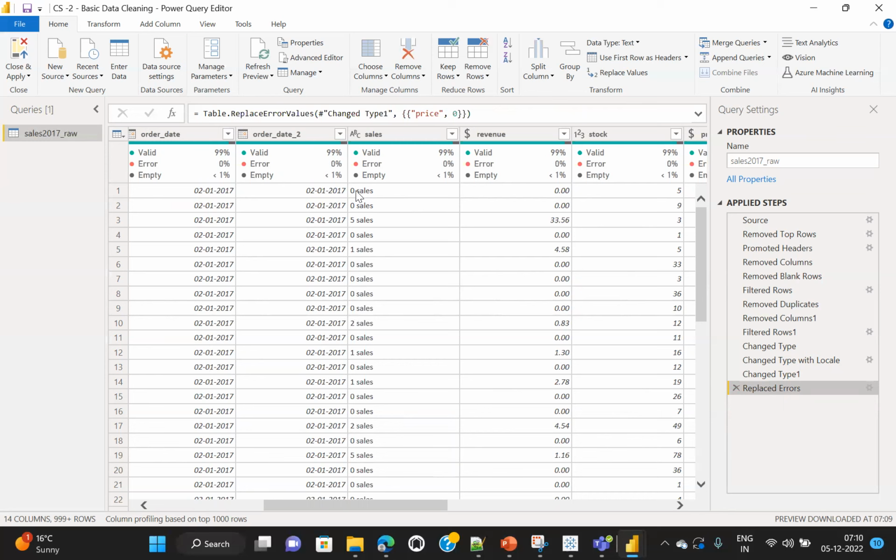Now we have many different methods to get these values, like zero here in the cells. We just want to get the numbers. So how can we get the numbers other than replacing these characters?